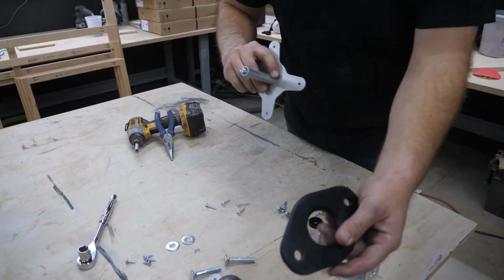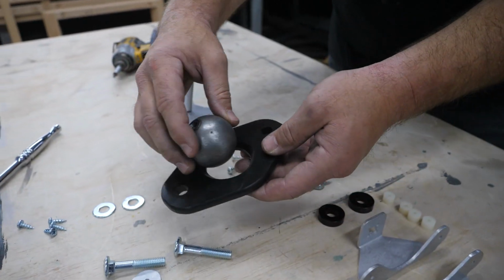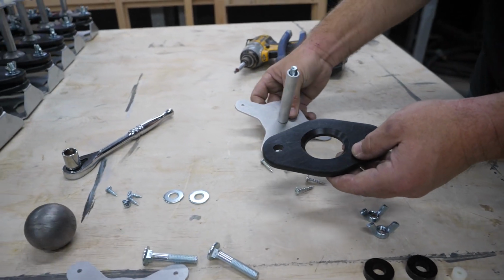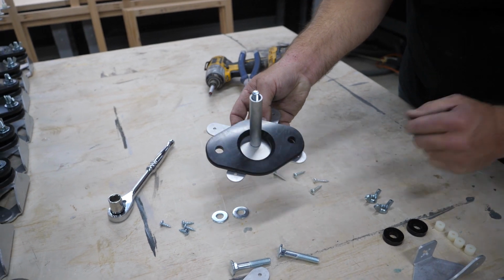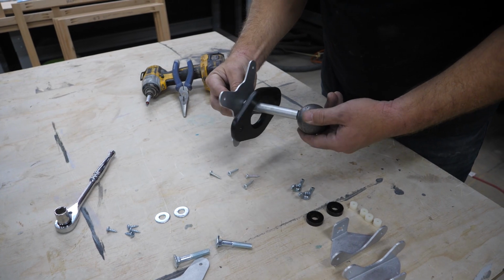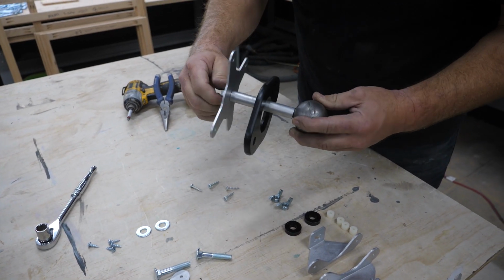Then we're going to take one of our plastic pieces. This piece is actually cut to marry the ball, okay? You want that facing upwards when you slide it on, so it looks just like that on your first piece. Then you're going to take your ball and you'll thread it on. It's coming together fast. Okay, so I started the threads.